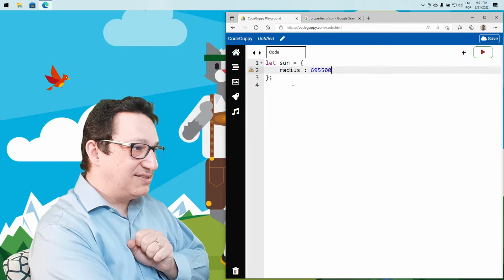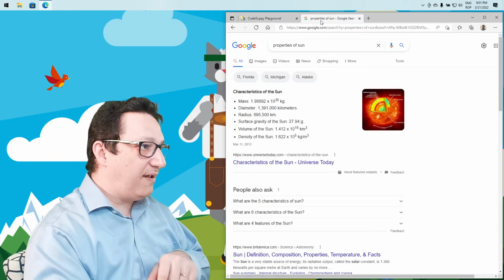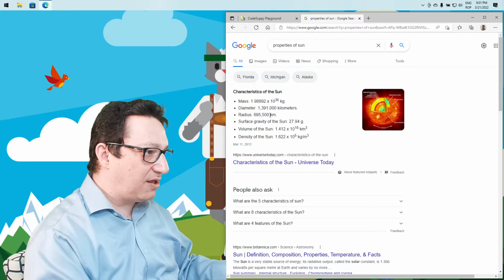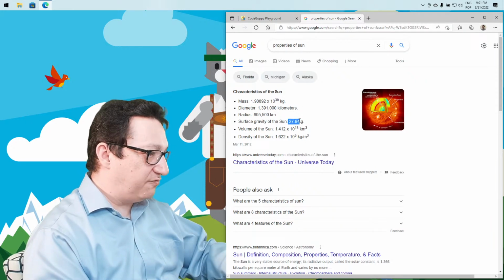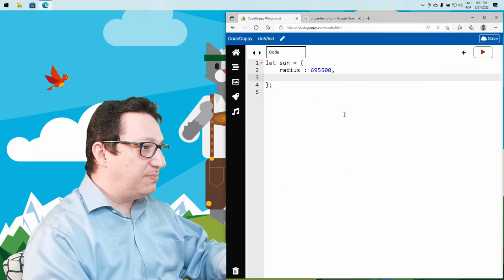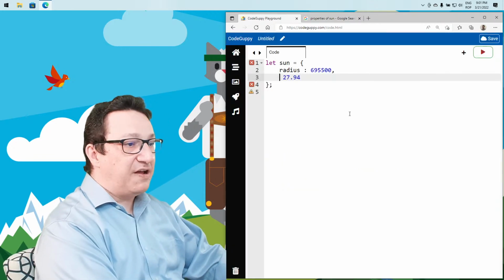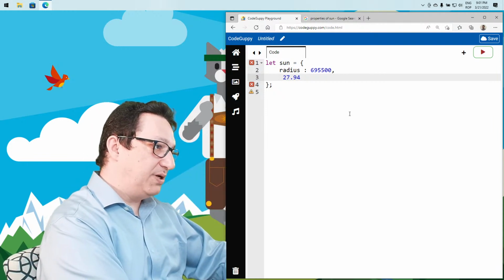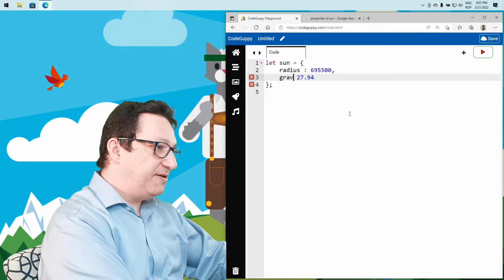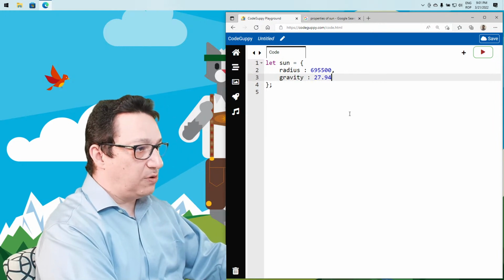So this is basically the radius with a certain unit of measuring, kilometers here. Let's put also the gravity, which is 27.94 g. And if we want to define variables for other planets, of course they'll have different parameters or properties. So this is gravity. This is specific to our sun.